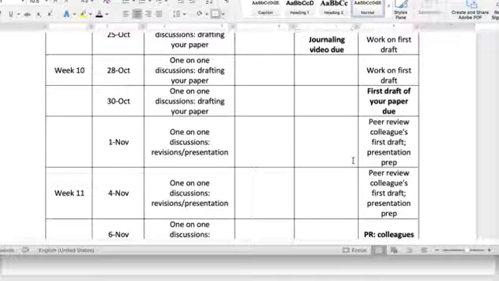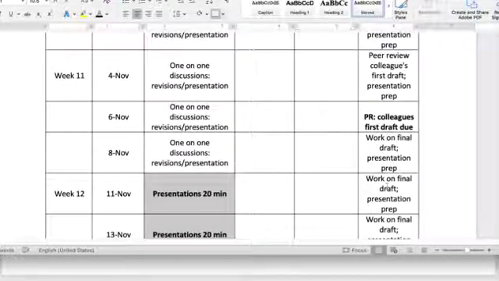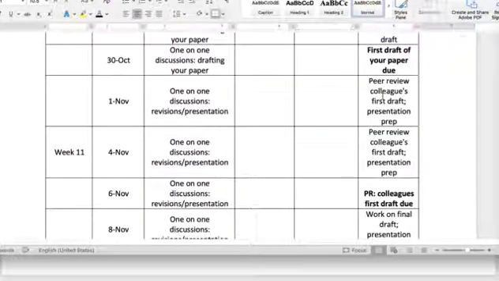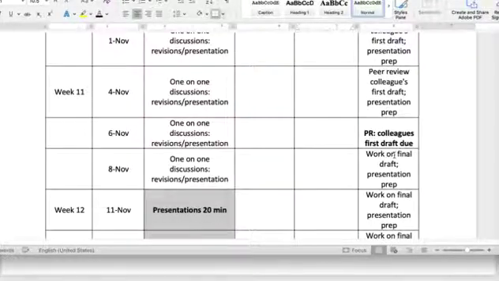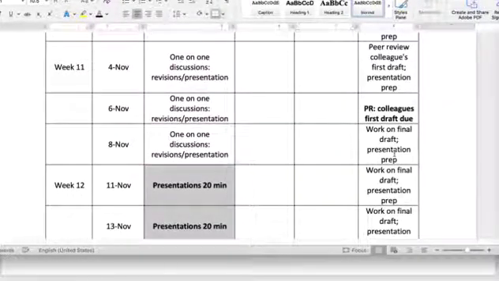So this peer review of the first draft is actually really important. It's nice feedback for the person who's just submitted their first draft and is really trying to figure out what to do next. Okay, so fine. Then what's next? As a note, the person who's doing the peer review of the first draft is also the same person who's going to be giving you peer review of your final presentation. So you're getting kind of a double. They're seeing it at the very beginning and at the very end of this process, so they can comment on how wonderfully it's developed from its first stages.